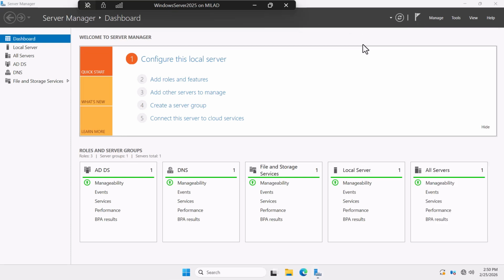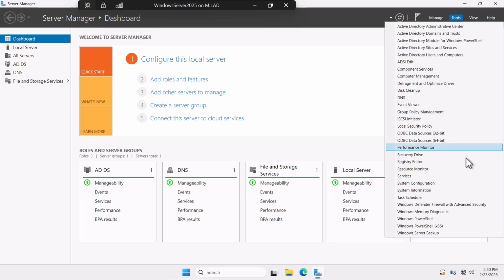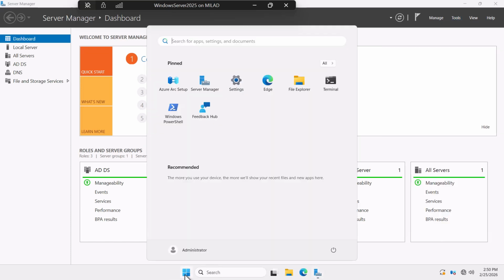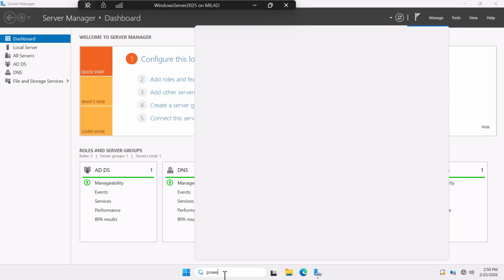At first I installed the DHCP server through the GUI, add roles and features. And this time I would like to install the DHCP server through PowerShell. So we can access the PowerShell from here as well and from the start menu by writing PowerShell.